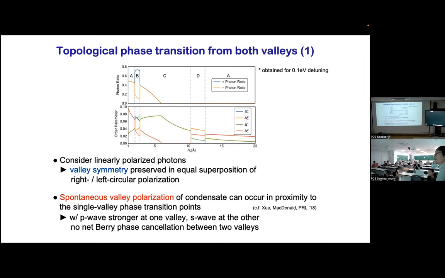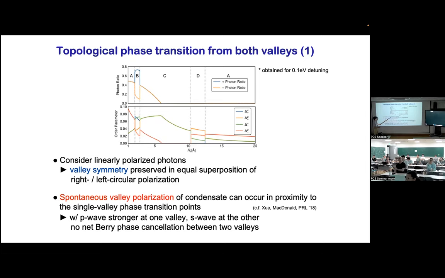And what's interesting about this point is that we said chiral P wave pairing, but actually this chiral P wave is really coming from the Berry phase, and we all know that K and K prime have opposite Berry phase signs, and that carries over to this chiral P wave pairing as well. So if we had the chiral P wave pairing for both valleys, the Berry phase sign reversal also gets canceled out. So we don't really have any kind of net Berry phase effect for the whole system.